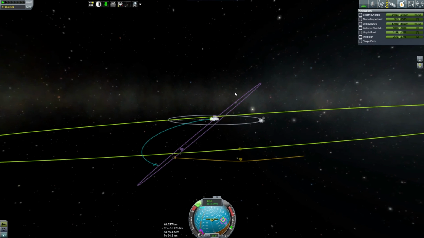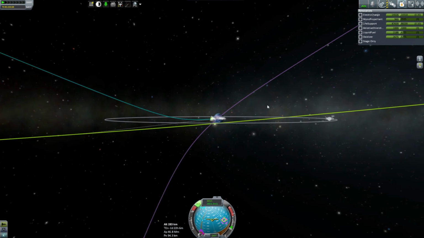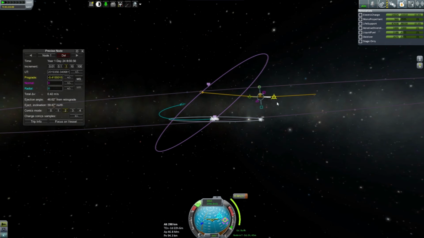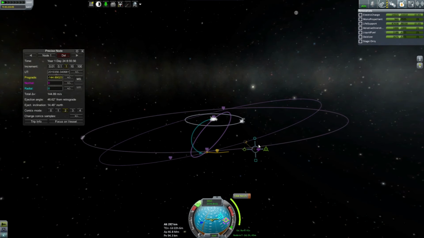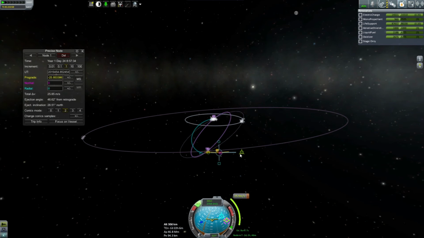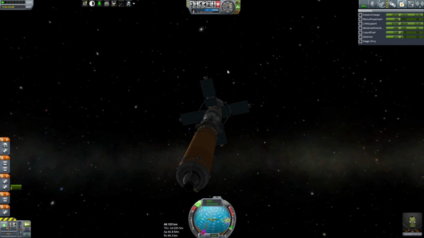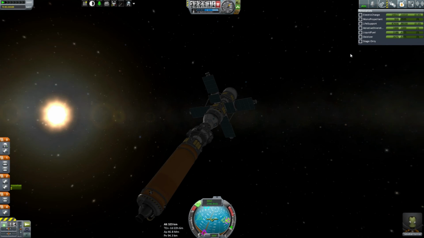Alright, Minmus. Oh yeah, we're long past the descending node. Never mind. Not even gonna bother. Okay. We're just gonna worry about getting ourselves into an orbit. Deal with the rest of it a little later. Whoops. Might not even be able to do that. Alright, no, you know what? Obviously can't plan that right now because everything's acting really screwy. Come on, rotation. Darn it. Did not want to do that.